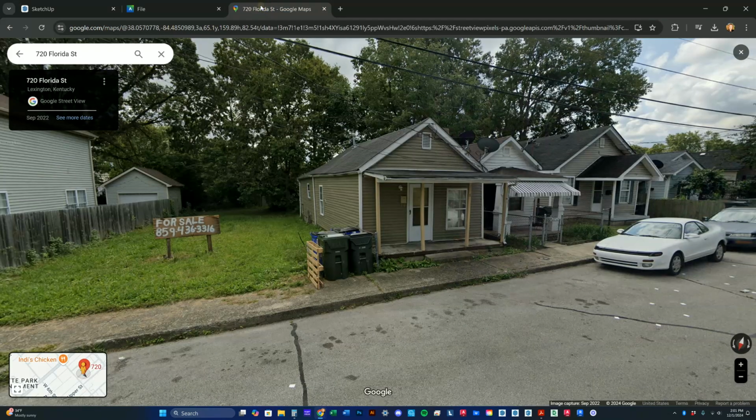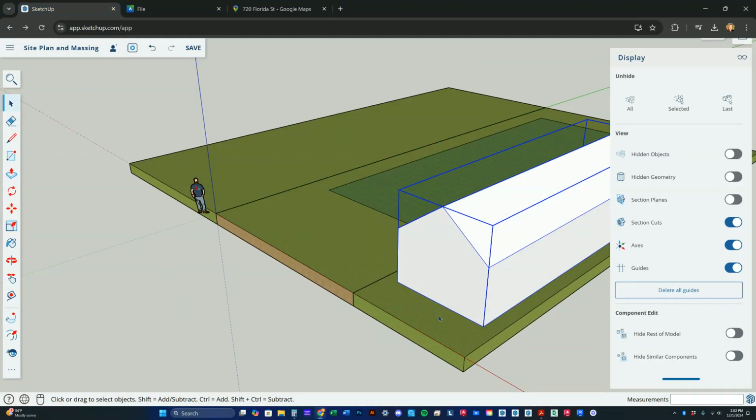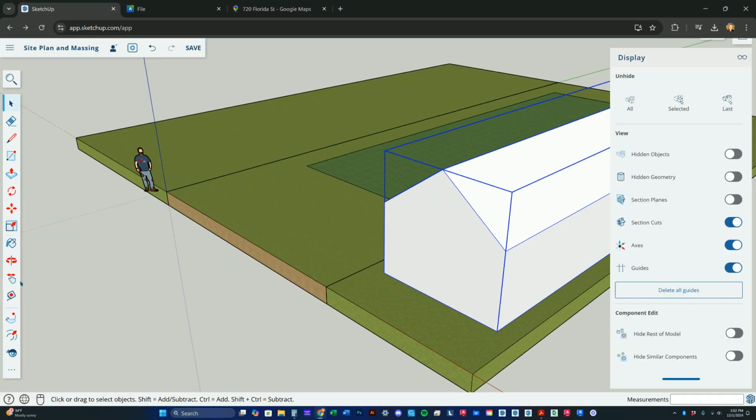And let's go back here and look at the street view. It's just a little shed roof. Now it looks like it's maybe, wow, not even 6 feet. It looks like it might be 3 or 4 feet. And then another couple of feet to the property line. So let's go back here. Since this is 6 feet, we will come back this way 4 feet.